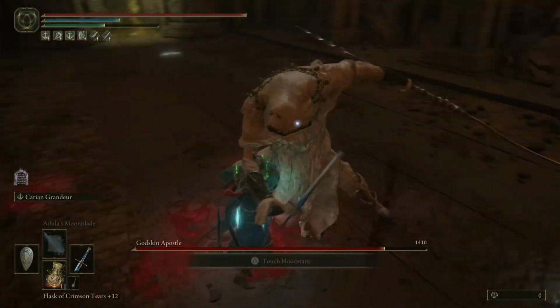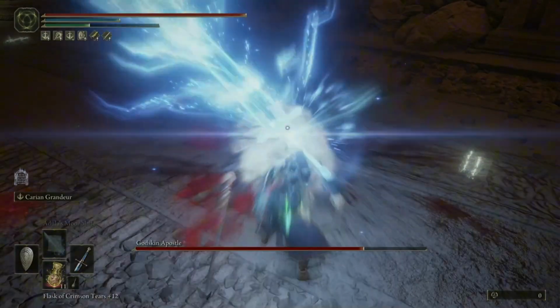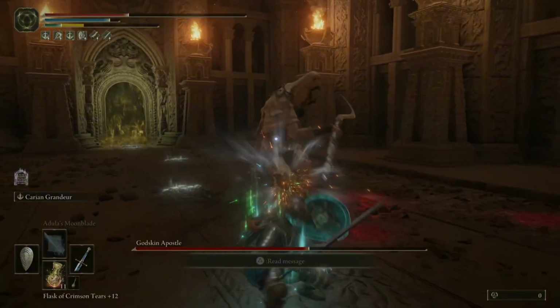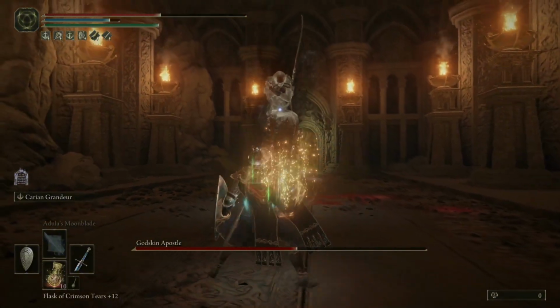We also need a good amount of mind because the Carian Grandeur skill is very expensive at 26 FP, and the Adula's Moonblade spell is not far behind at 22 FP. I found that I used these attacks quite sparingly, however, so it sort of balanced out overall.